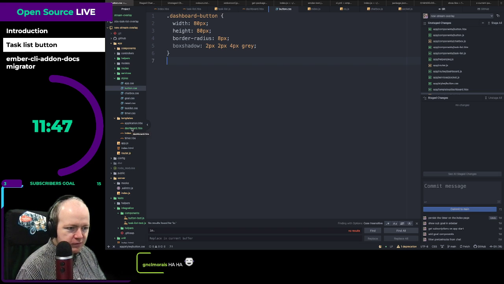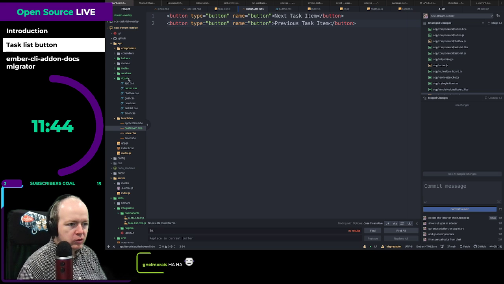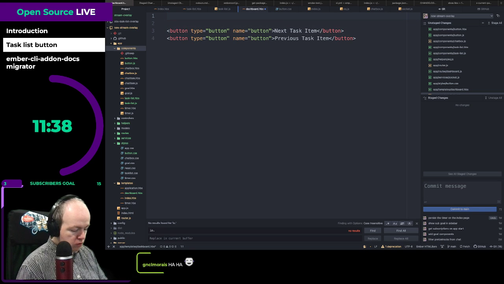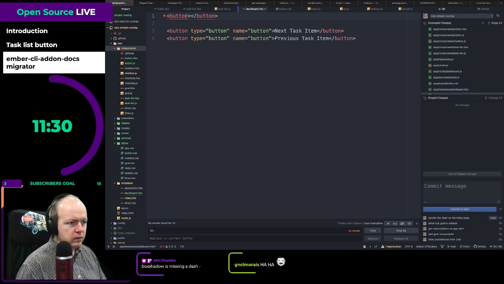Dashboard. So we're gonna do, we've got a component. And we're gonna do button. Actually, hold on. Oh, it doesn't do that. Interesting. Button.